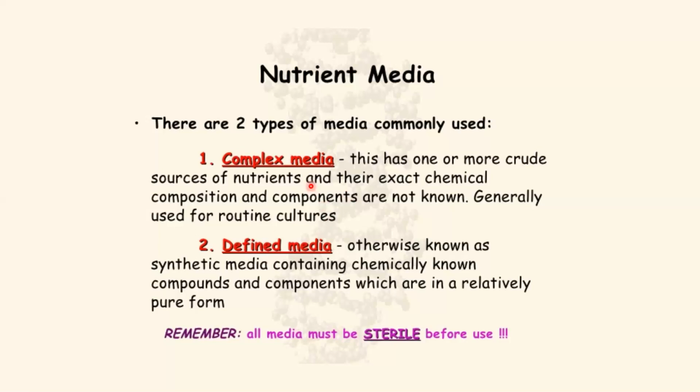For example, complex media in the case of mammalian cell cultures or bacterial cell cultures, we have an important compound we call yeast extract. Now the yeast extract, we do not know the exact composition, but we know it is a lot of organic sources. It has a lot of organic amino acids. But in the case of defined medium, we have the synthetic medium. It contains everything, and we know the exact proportion, what is what and in how much quantity.